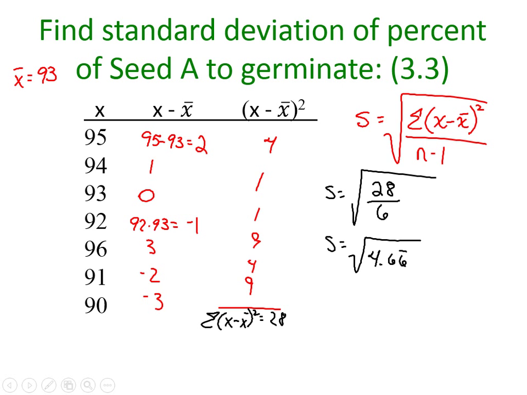Questions on where I found things, considering I kept trying to hit the wrong buttons? But that A and S takes the answer from before, and then it continues using that number. So now we're getting the standard deviation to be 2.16. Actually, we'll end up rounding it to 2.2.